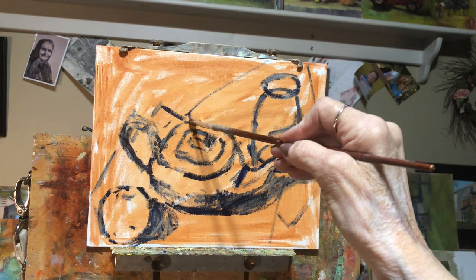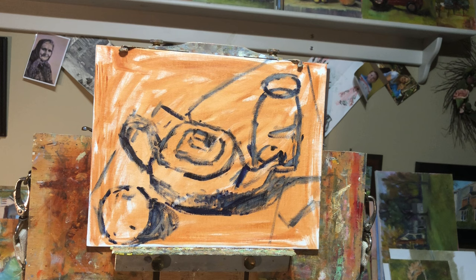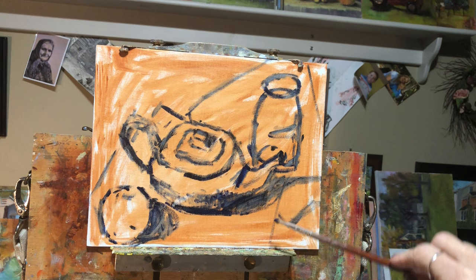Make sure that makes sense. Yeah, it's a big part of your expense with a painting, isn't it?